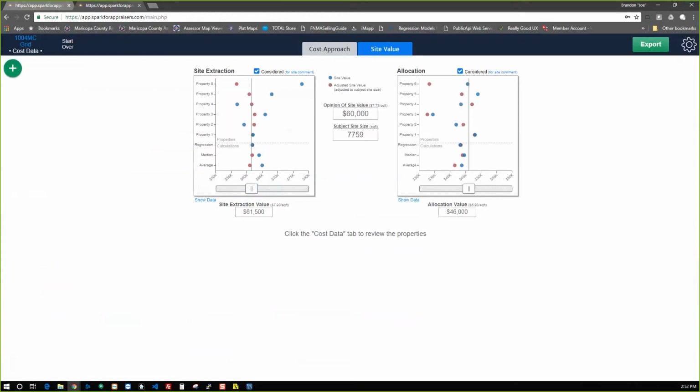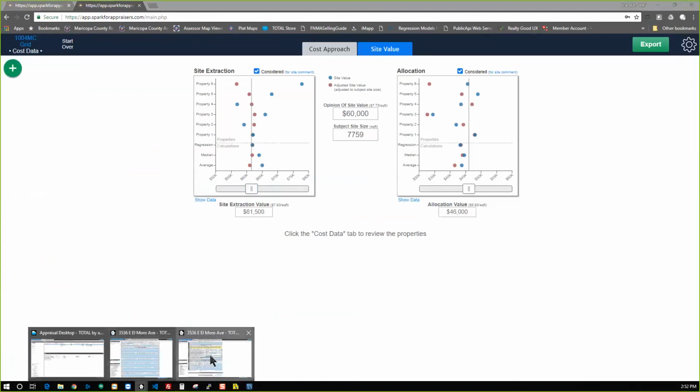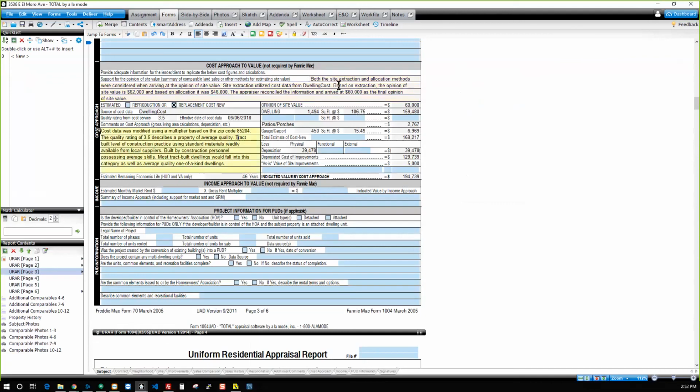Do you add this to your completed report? I'm not sure what you mean by your completed report, but yes, I do include all that information. I leave all this in here. I include all this in my completed report. I don't really change any of this unless there's something significant I need to talk about regarding site value, or why I place more weight on extraction. You'd want to talk about that, but otherwise I leave this pretty much in here how it is.